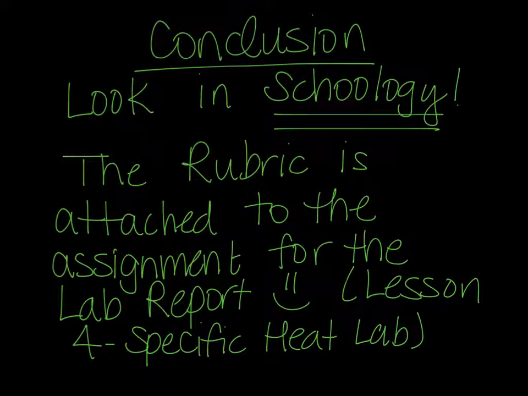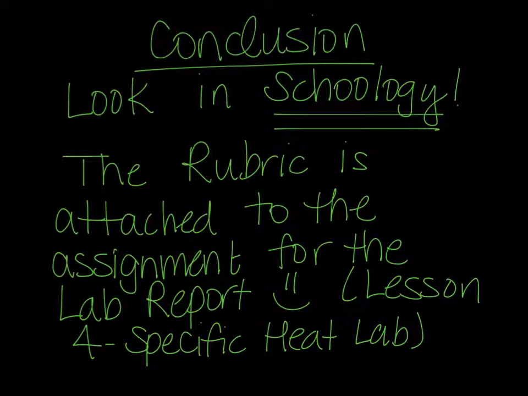All right, and finally, so you know how to do the calculations now. If you didn't, just go back, pause, go through some of the calculations in the packet on pages 14, 15, and 16. And finally, it's time to write your conclusion. So you're going to be comparing the specific heats of your two different metals here. You're going to be talking about why they are different, okay? Why do two different metals have two different specific heats, and what does that mean? So look at the readings that are in Schoology to help you with the reasoning there.